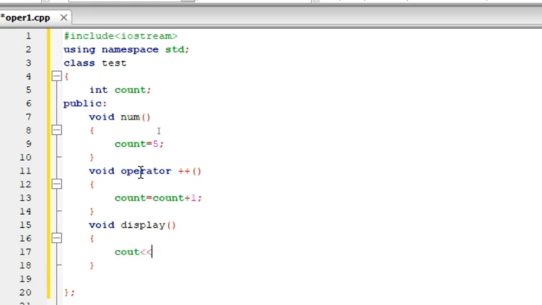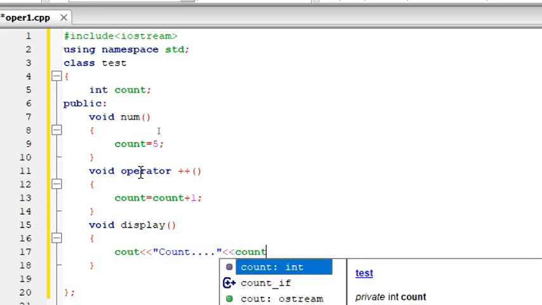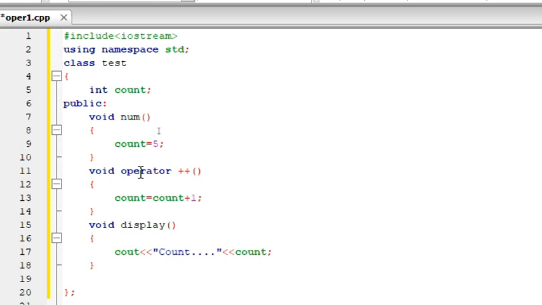Let me use cout count. Alright, so let's get into the main function.